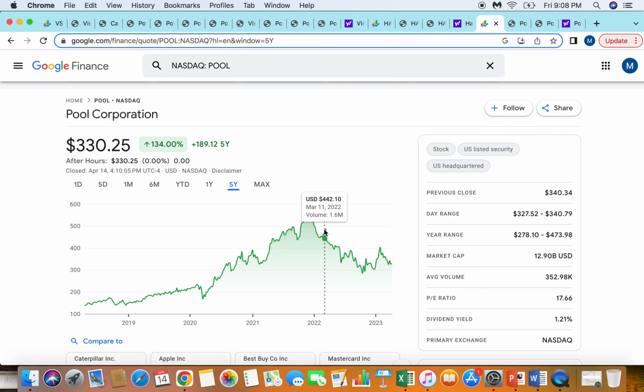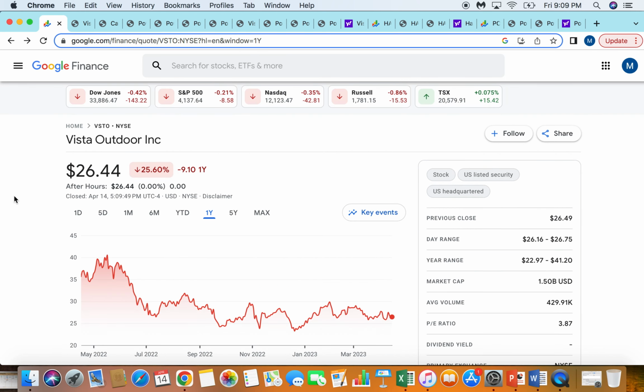I think that's pretty richly valued given that they do have reliance on people and new construction and people upgrading pools and stuff like that, which is somewhat discretionary, even though it's not their main revenue source. So I have a very similar thought on Pool Corporation as Hayward's. If I was to pick one out of these three stocks to put on my watch list, I'd put Vista Outdoors on it just for their diversification, the potential unlock of value from their upcoming split of the company, and then just their starting PE being significantly cheaper than the other two names. So that's my thoughts on these top three outdoor stocks to consider putting on your watch list or buying in 2023.